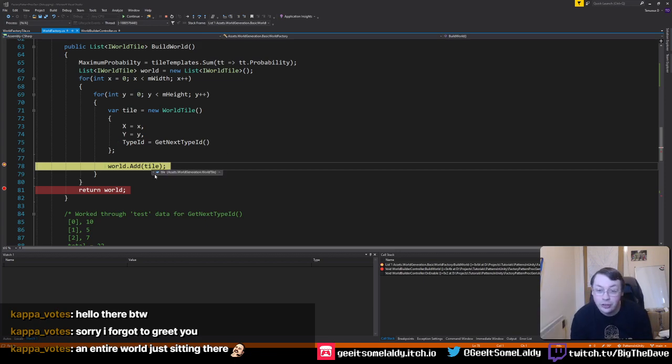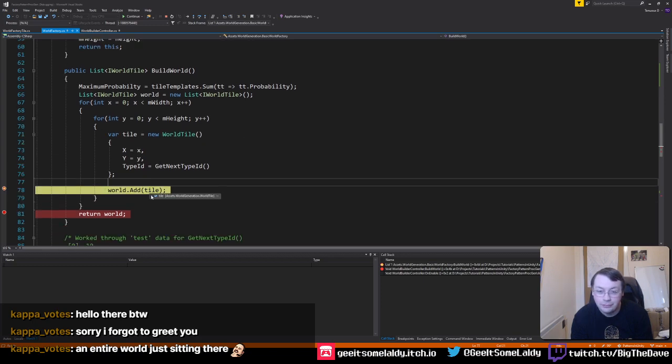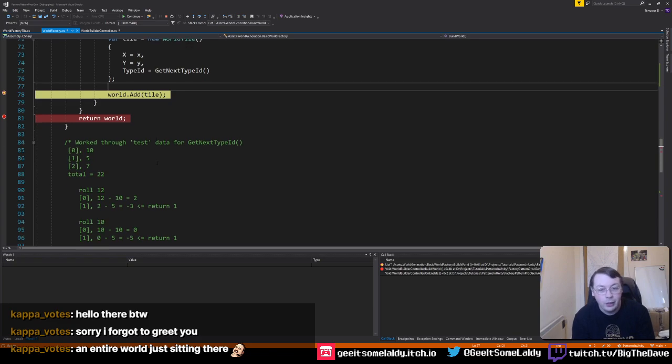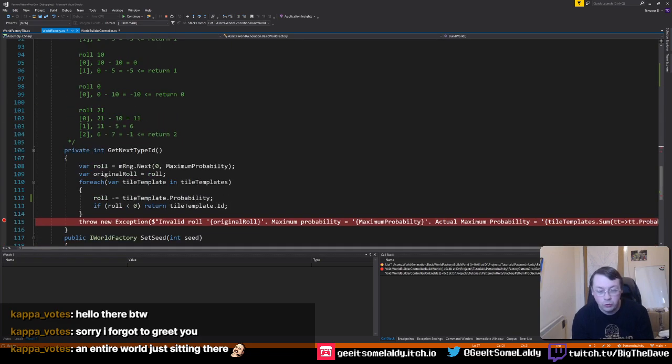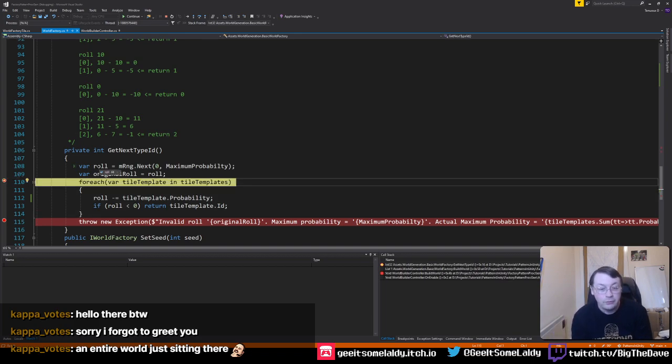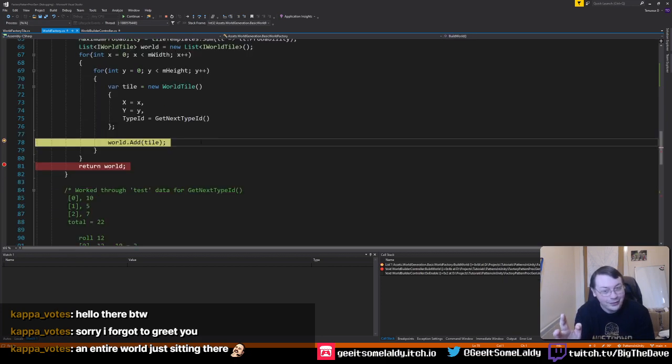So this should still be tile 3. Interesting. It won't be tile 3 because we are rolling differently. Okay, that makes sense. So what we'll do is we'll go in here and this roll should be 44. The roll is 44. It should not die this time. Type ID 4.